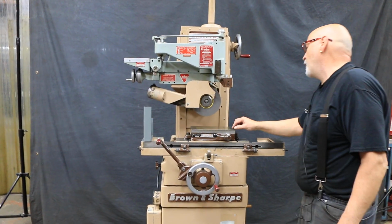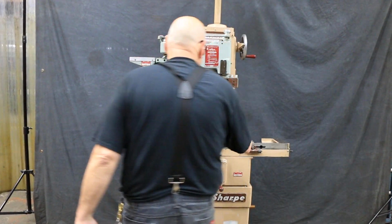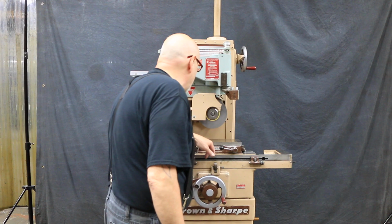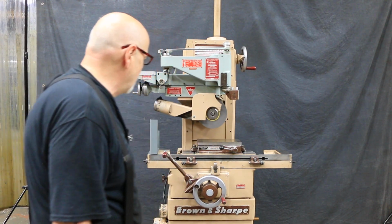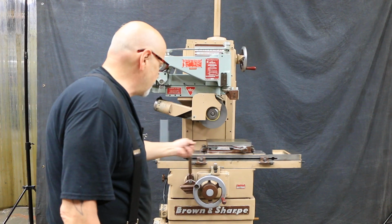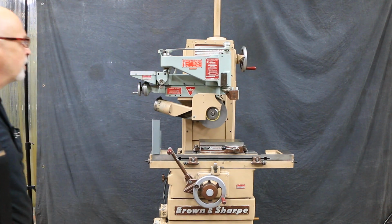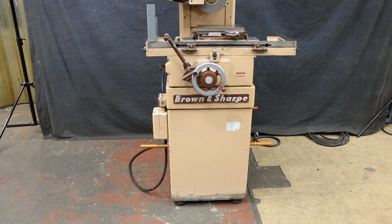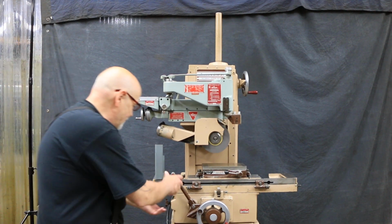This is a super fine pole magnet. We'll get some pictures of that on the website. But the lines are like 15 thousandths apart, if not 10 thousandths or less. I can't even guess. But it's very fine pole. And you have these adjustable stops. And that's about it. It's 220 volts. Really nice shape. Really good looking machine. A nice piece, a conversation piece if you like.